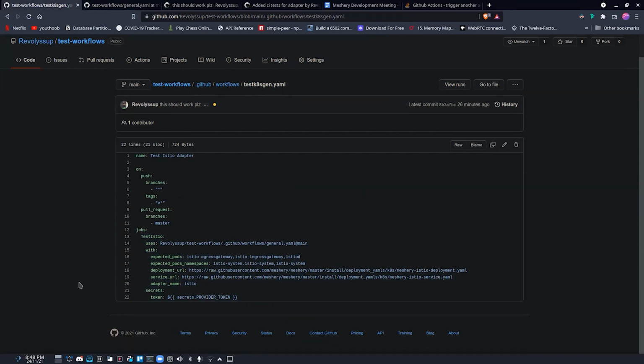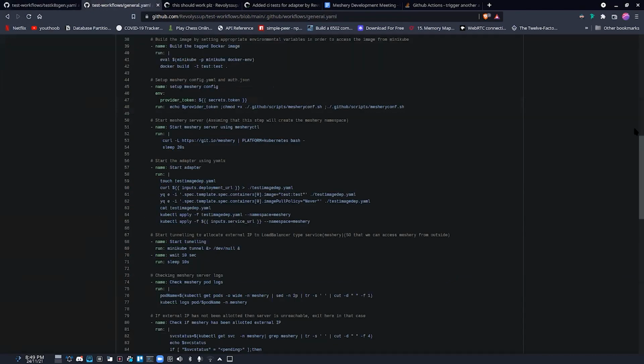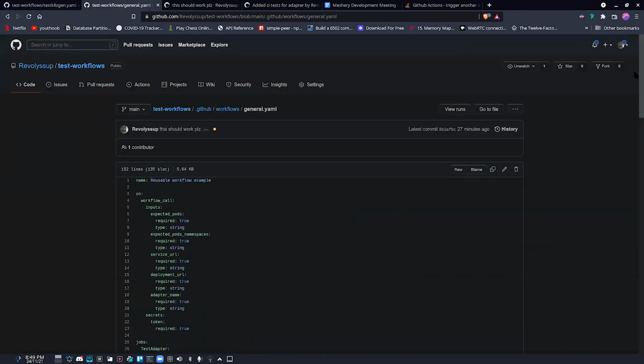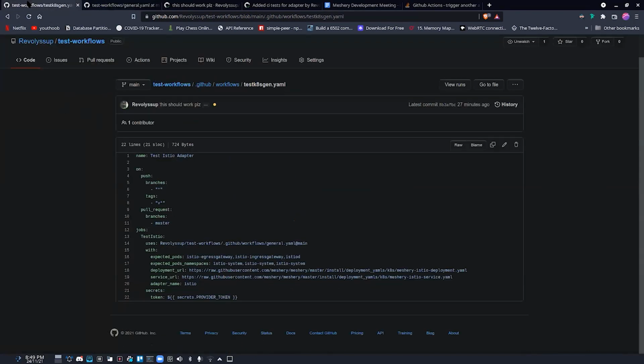Yeah, I'm just thinking of some testing scenarios where we want to test functionality with multiple adapters, but I'm not that familiar, so that's why I'm asking the bigger audience. So this particular workflow has been made with the one thing kept in mind that it would be used only and only for one particular adapter, and you can pass the adapter name here, like I have done Istio. Okay, so one at a time. Yeah, one at a time.